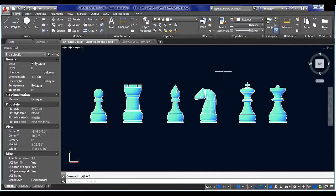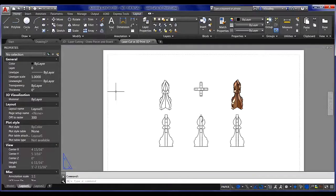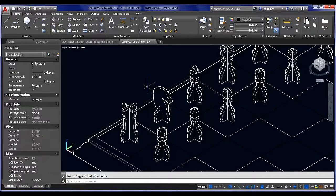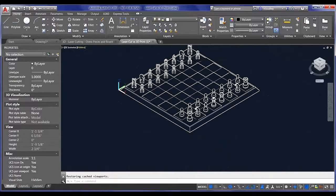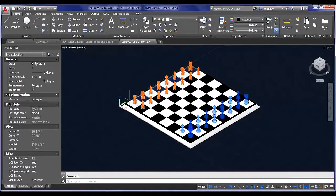And I know what you're thinking. These look like 3D objects, and we promised 2D line work. We will get there. These are the chess set that we designed in 3D in the previous webinars. So just to give you a little recap of what we've done, I'll zoom out here and show you the realistic view. Here's our 3D chess set and board. Here are all those 3D printed chess pieces, and then over here on the left now we have our laser cut chess set. I just want to show you the final product before we dive right in.